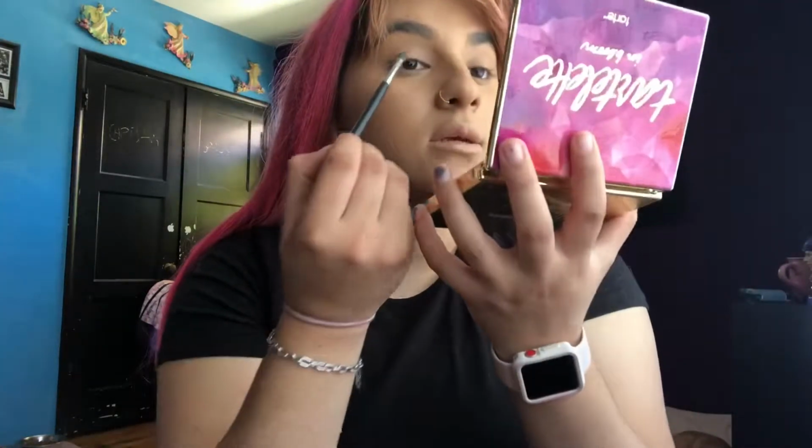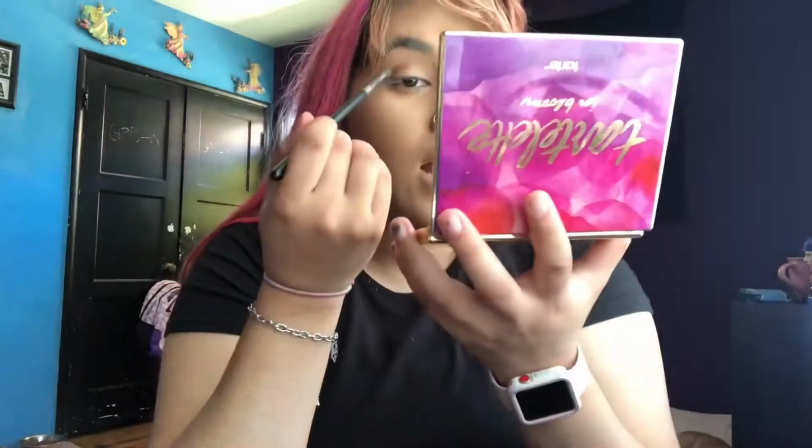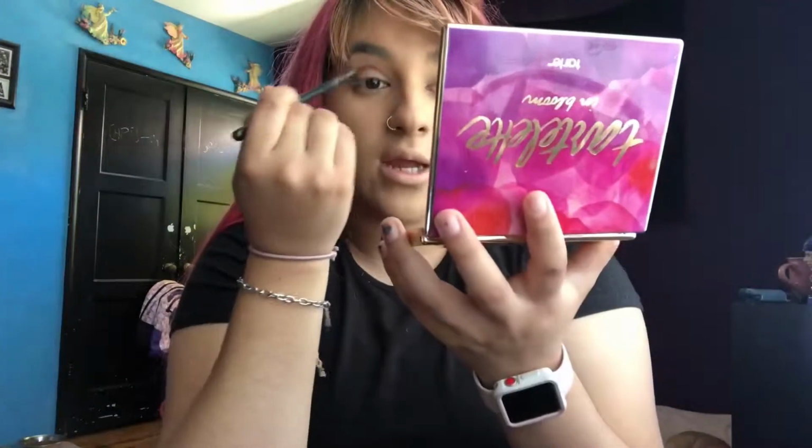Okay, I'm usually not that good at eyeshadows, so let's begin. I think I'm gonna go in with this orange one first. Let's see. I'm using the Morphe, I think. Hold on, sneeze. Oh my gosh. I'm using a Morphe 35V palette, I think, right? I don't know. I'll put it on the screen if anything.